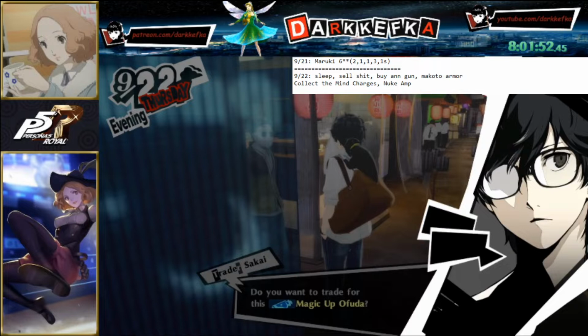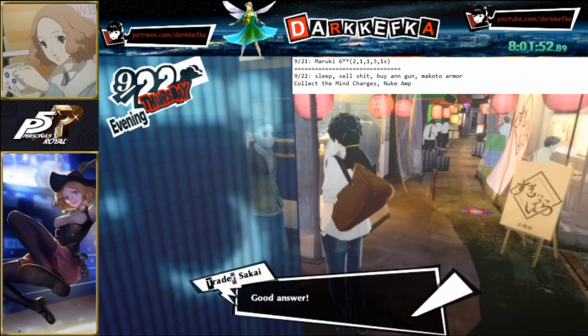Actually, no, you need this. Yeah, you need this. He's going to give you 2 of them. We only really need to use 1. And make sure you save 1 for the 3rd semester when you're using pancakes and Kasumi.